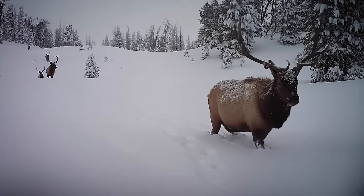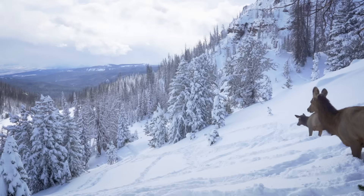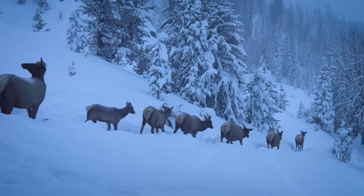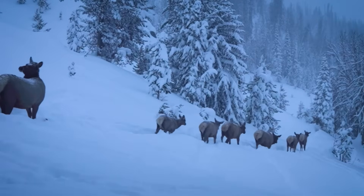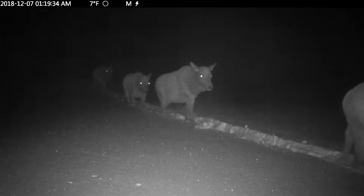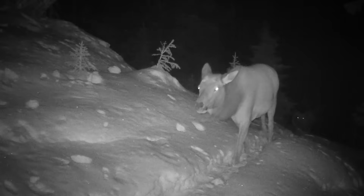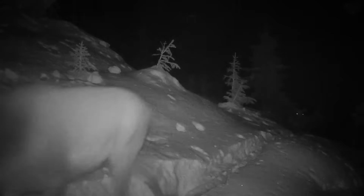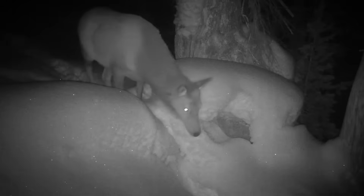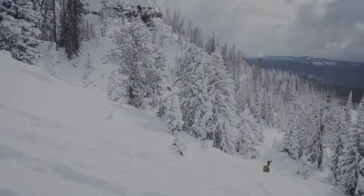Big bulls migrate first, breaking the trail, while the rest move in groups following a few experienced leaders. Usually it's the lead cow that determines it's time to go. The elk calves, having never migrated before, are learning their routes from their mothers. The timing of migration is crucial — some elk don't time it right and they struggle through in December, spending more energy and burning off their fat reserves. That's a danger because they may not have enough fat left to survive the winter or successfully carry their pregnancies to full term. For elk, knowing the best time to migrate and the right routes to travel when the weather turns can be a matter of life or death.